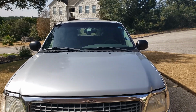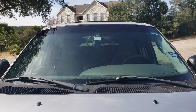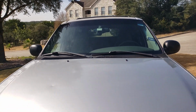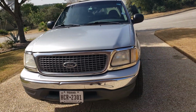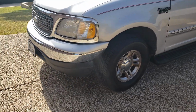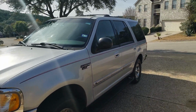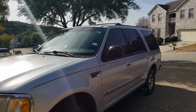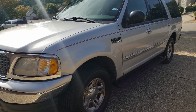I have added a camera to it. As you can see, there's a Zedge S3 camera. It has front and back. I like to film as I go. It just loops every 5 minutes. Hit a deer once right there in that corner in Mississippi, big old buck at about 75 miles per hour. But other than that, she's in real good shape. Of course, I always try to buy the best tires for her, Michelin, and they usually last about 50,000 miles.